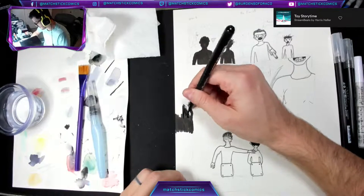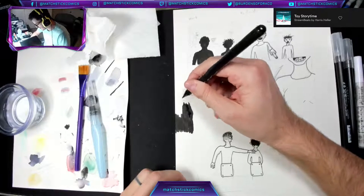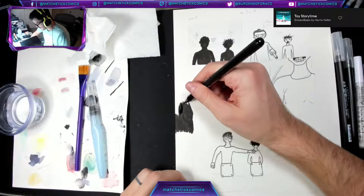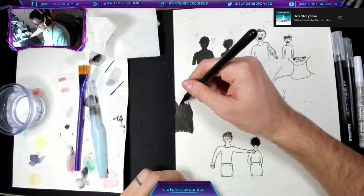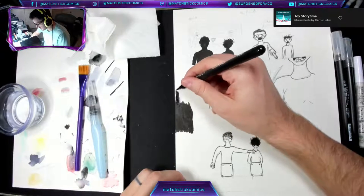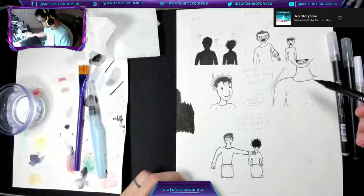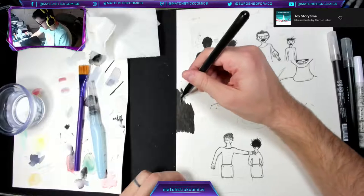This page is a dream, which means before bot. And if it's before bot, we're not going to have that artificial digital feel of him with bot. All memories will be that traditional watercolor. So when we go back with colors, we'll actually be coloring all of the page in watercolor. There won't be any digital.